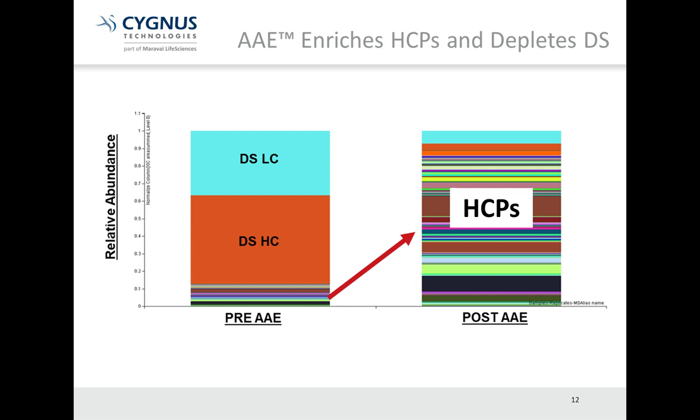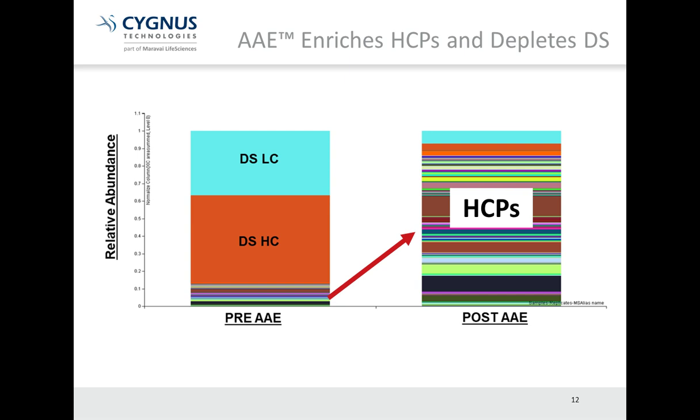This is a slide that I believe eventually will change the entire industry. As an industry, we have always known that mass spec would be a great tool in understanding HCP. However, the bar graph on the left demonstrates why mass spec has had limited success in HCP analytics. As you can see, the product-related proteins are in such abundance that the detector is swamped and very few HCPs are detected. The image on the right is visibility when incorporating AAE as a sample preparation tool for mass spec. As you can see, the product-related peptides have been greatly depleted and the HCPs have been enriched.